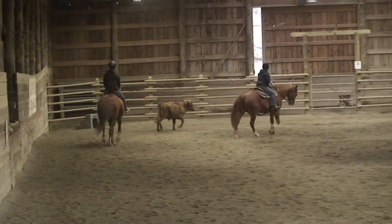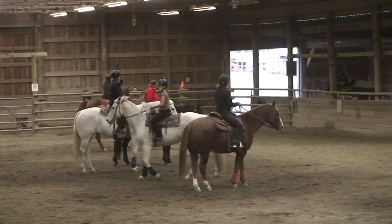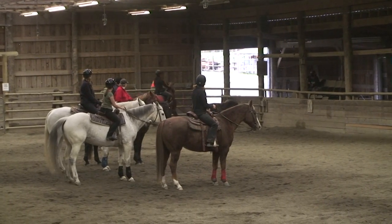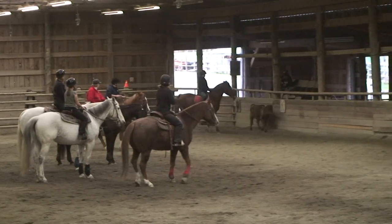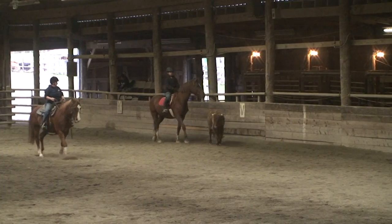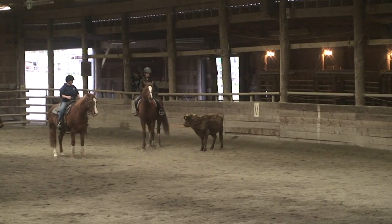Good, right there. Slow down and let the cow catch up to you as it goes around the corner because you're pivoting. You're like the wheel in the center of the wheel and it's going around the outside. That's it. Good, Ren. I know your horse is looking at something outside the arena. There, good. Good, nice. Good, keep Elvis there. Be ready to stop and then go again. And be ready to stop so your shoulders are forward and balanced. Good, and you rock back, Denise. That helps that cow to go, doesn't it?